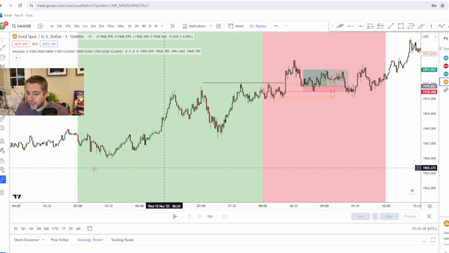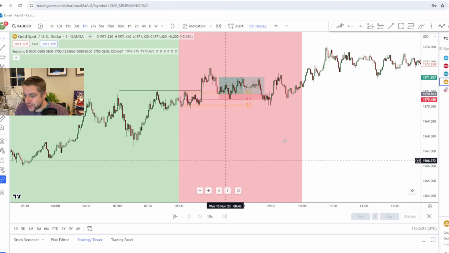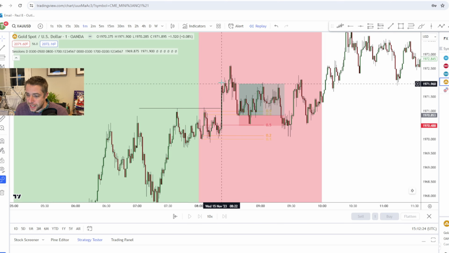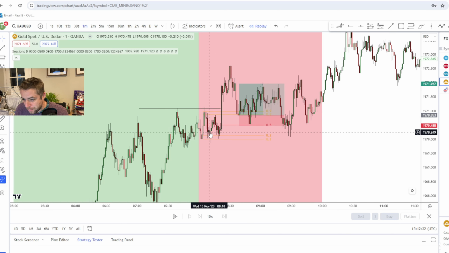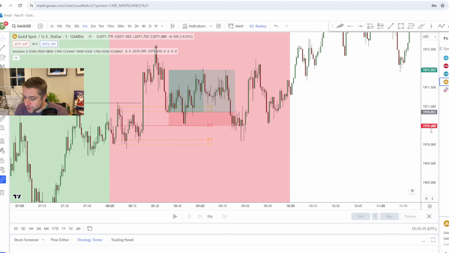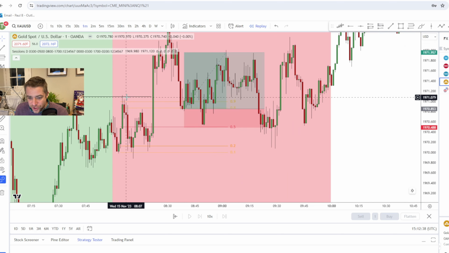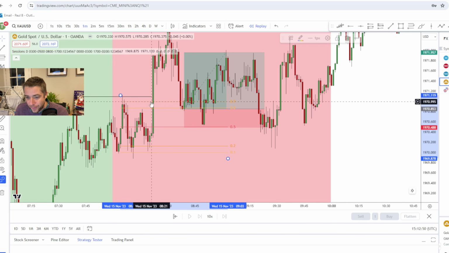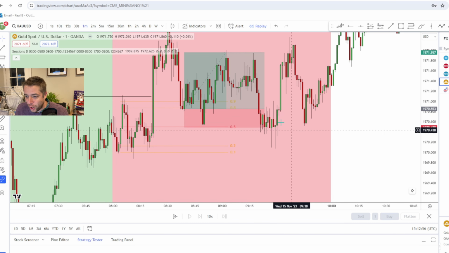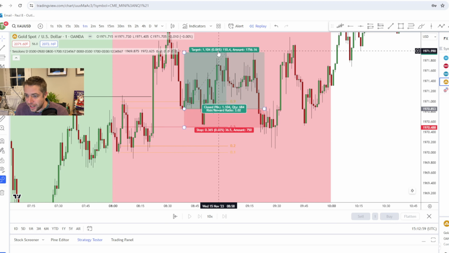Here's the next day. The lows don't get swept, the high does, as you can see. High gets swept here. Well, sorry, I lied. The high actually gets swept here, as you can see, just. We trade below. Now we're waiting for a sweep of liquidity to the downside. So as you can see, we've got a sweep here. Down there, that's the sweep of liquidity. Then we're waiting for a trade above, which we get here. As soon as we get that, we draw our Fibonacci from the high to where it swept liquidity on the low, and we enter on the 0.8, stop on the 0.5, 3 to 1.